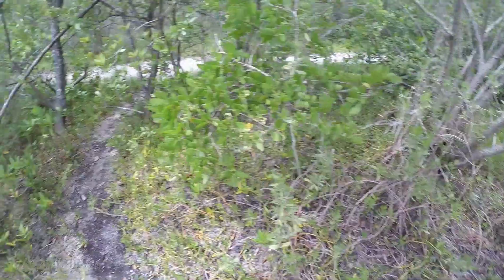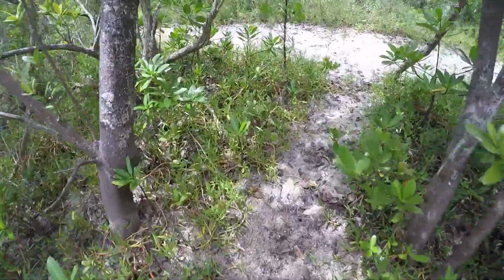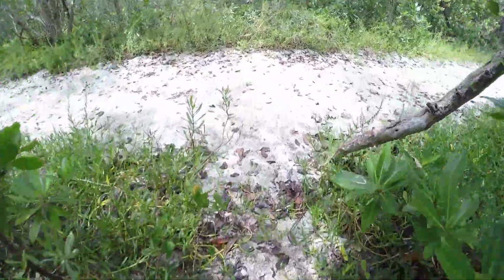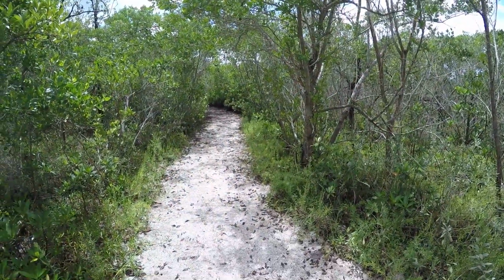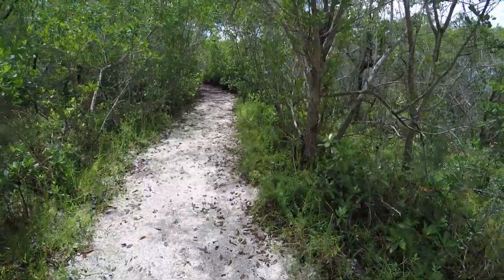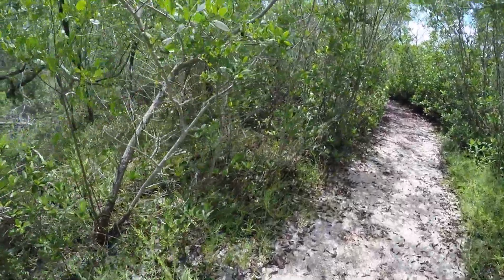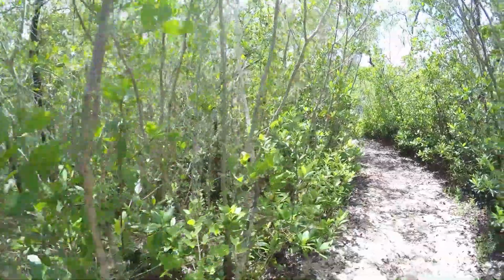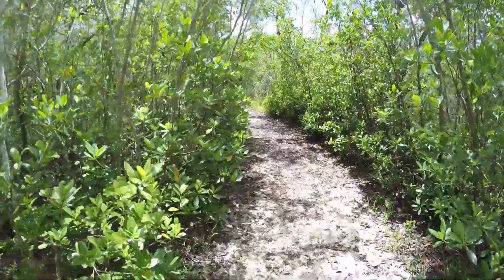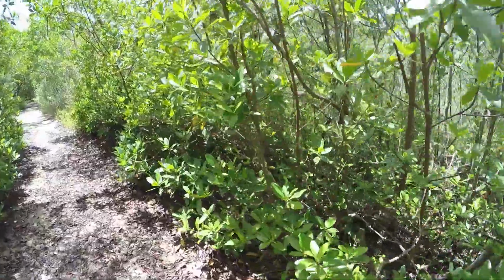And this is just a small trail, but it leads into the main trail. So I just want to show you a few things. So this is the main trail. Now in this particular area, I sometimes run into iguanas, for example. They're becoming a bit of a problem here in Florida, and I'm pretty sure in the near future it's going to be a bigger problem.